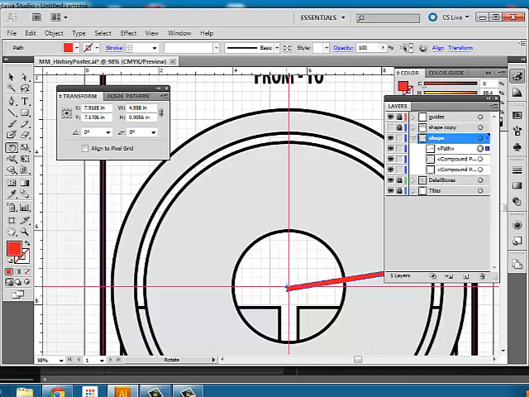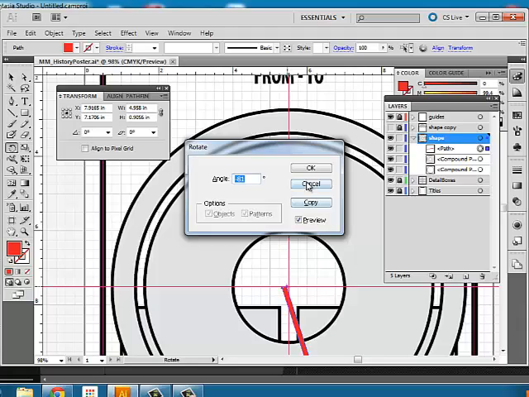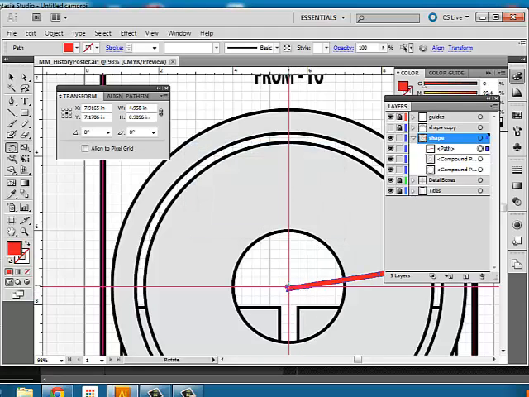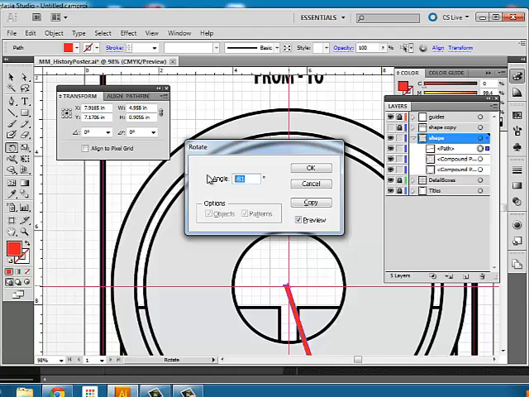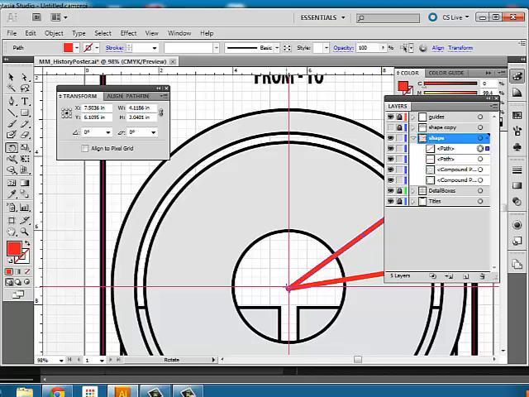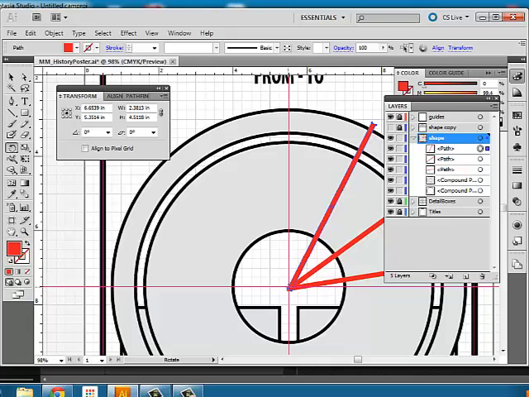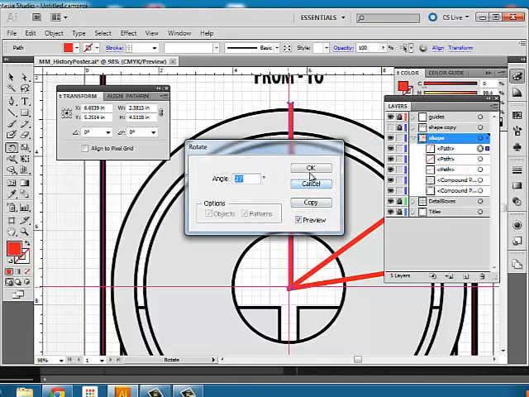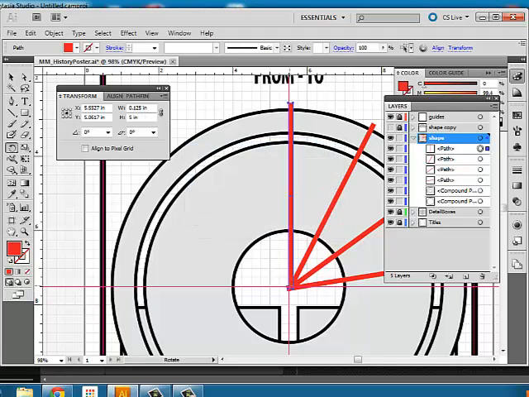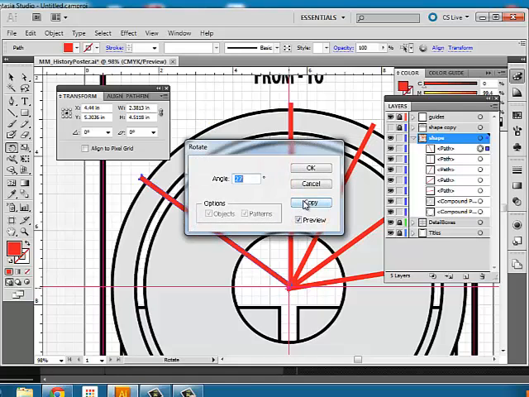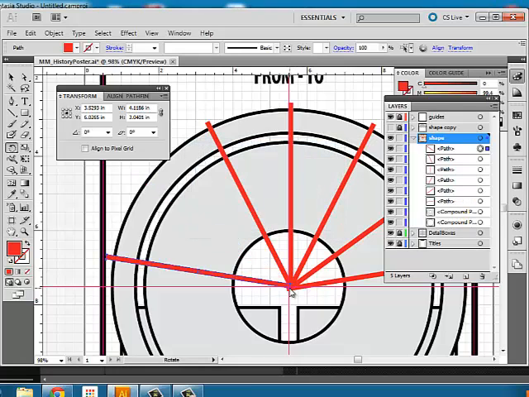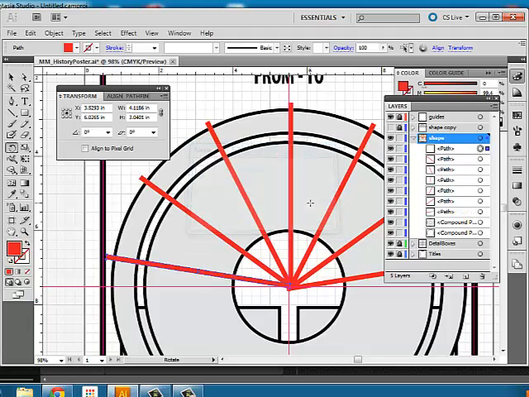So what we're doing from there is copying them to the left one at a time. I have to Alt click again on that midpoint. It looks like I missed just a smidge, and I really want to get that midpoint right on. The number now is going to be 27, and if I click copy, it's going to keep doing this. So now I've set that up, and I'm going to have 6 pie slices. Every time I click copy, you can see that I've gotten it slightly off, but I have 6 pie slices. A couple of my shapes are a bit off.